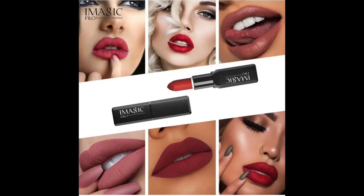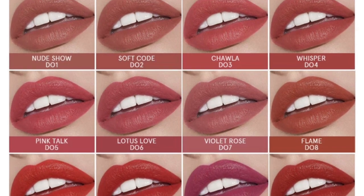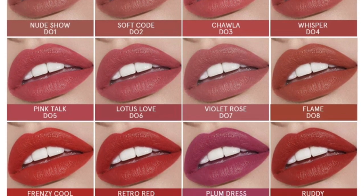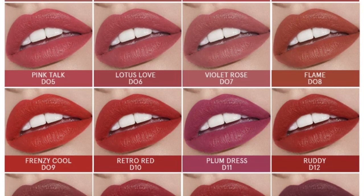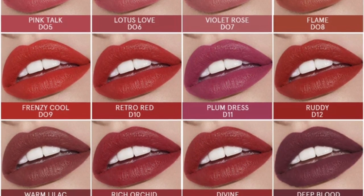So I'm not sure of the name, but I think it's something like Matte Velvet, which the only criticism I can give these lipsticks is that they're not matte and they're not velvet. They're definitely more of a sheeny kind of look. Not sheeny as in 80s sheeny, just sheeny as in very expensive sheeny. These remind me of NARS's Audacious lipsticks, which, oh my gosh, the quality is exceptional.